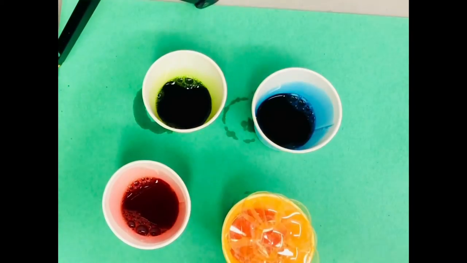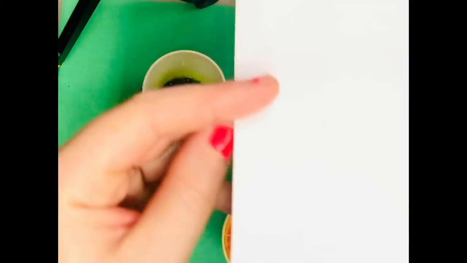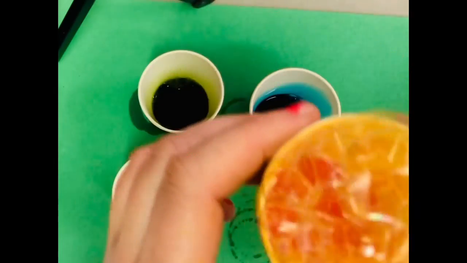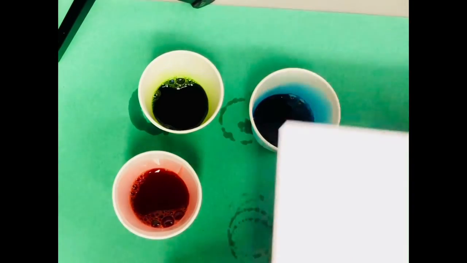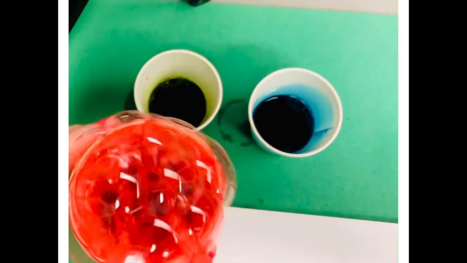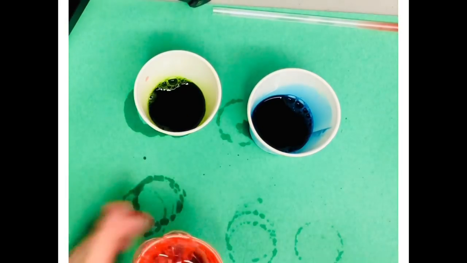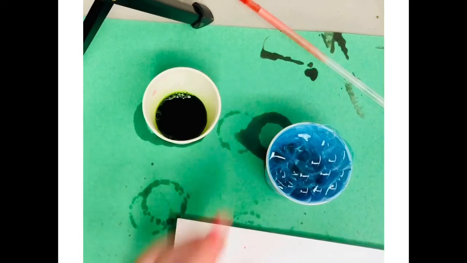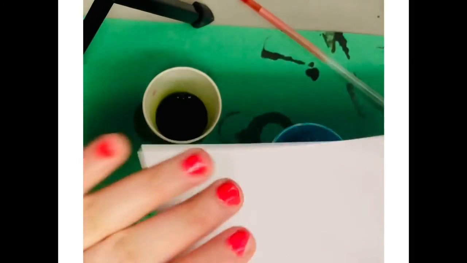Take your straw and put it in the cup and then blow through the straw to create some bubbles. Take your piece of paper, lay it down on top, and there you go, you have a bubble. Just keep repeating this process and just keep putting bubbles on your paper and change the colors as you keep going. Just blow through the straw and you can create some nice art here.